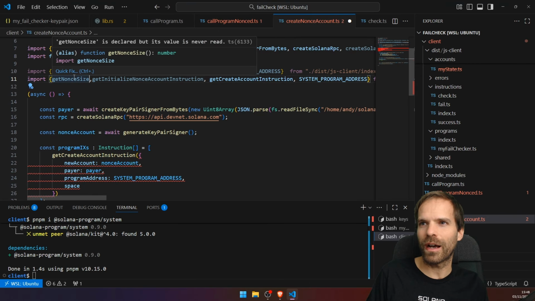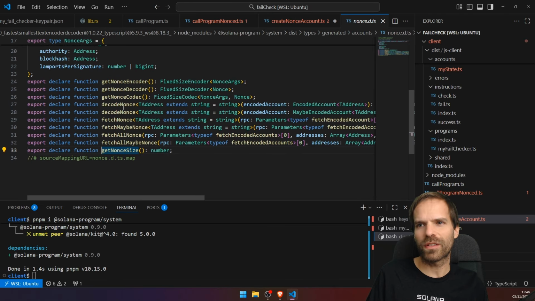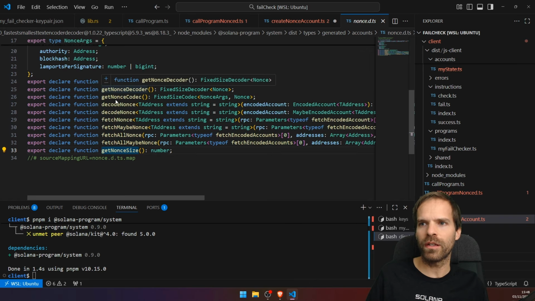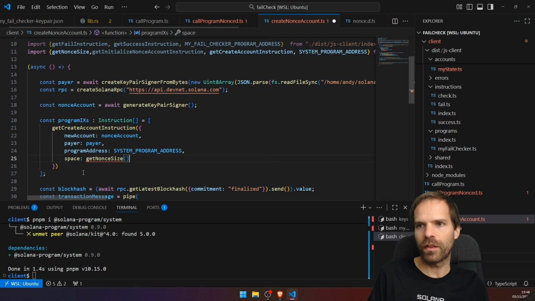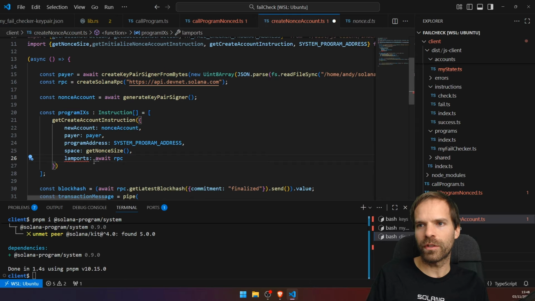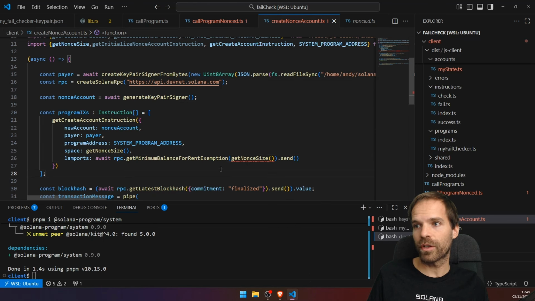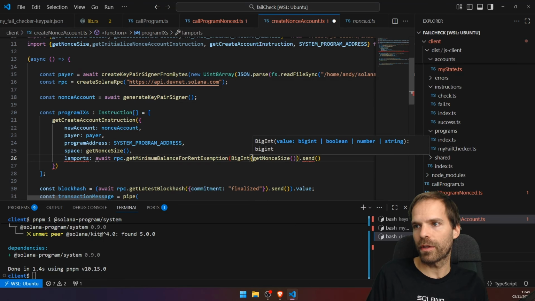No, is that nonce account size or is that nonce block hash size? Nonce decoder sounds like it's the account size. Perfect, that's what I need. So space will be that. Lamports, I'm going to await an RPC, get minimum balance for rent exemption for the nonce size. And that's still so annoying that this gives me a number but needs a bigint. Super annoying. There you go.